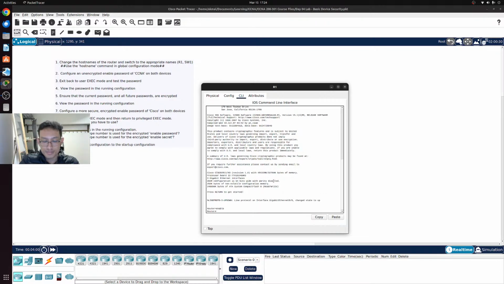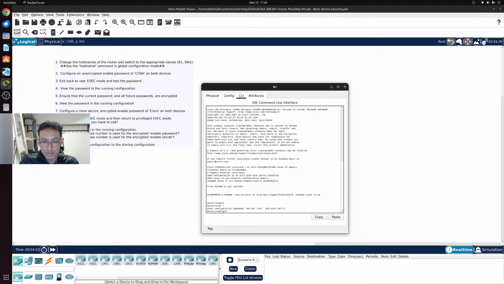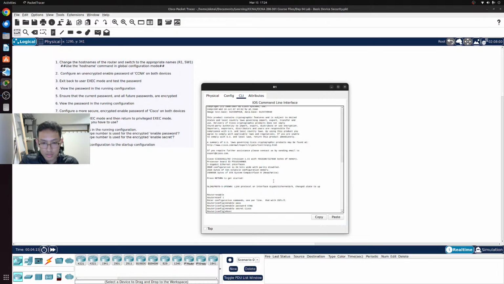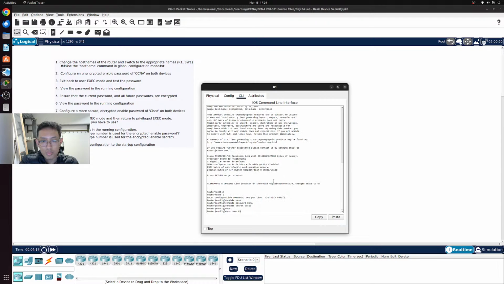Enable, conf t, enable password CCNA, enable secret Cisco, hostname R1.